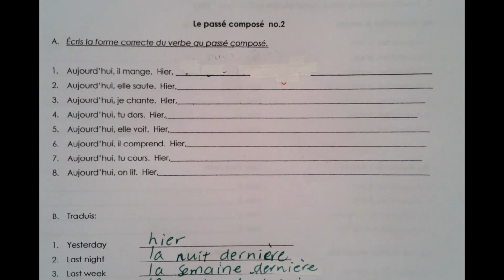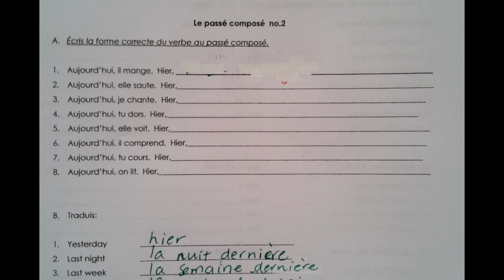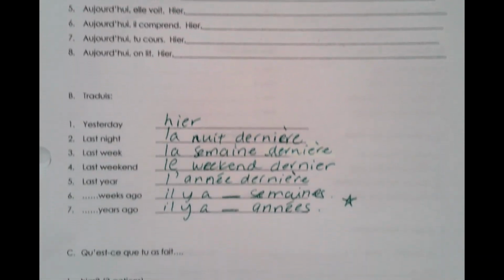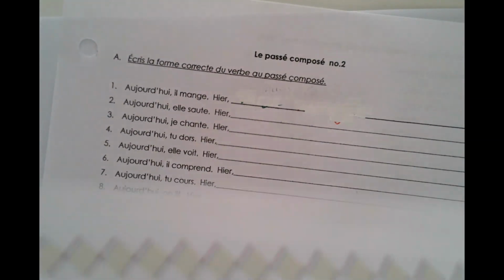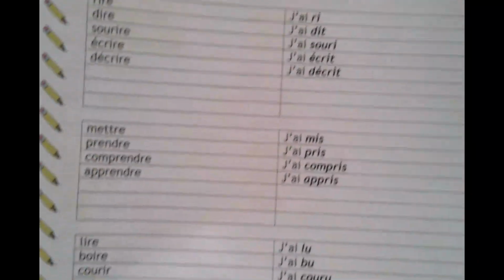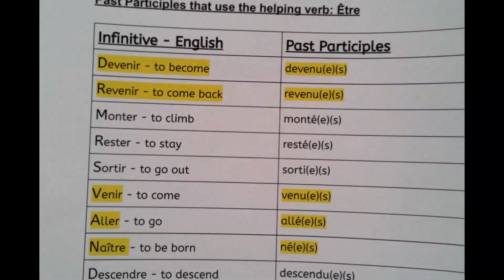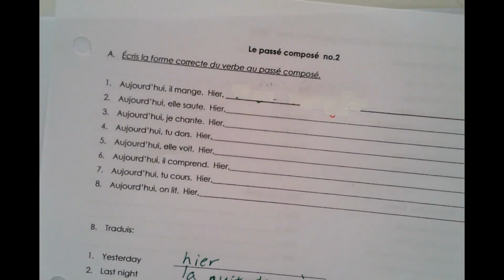Supposedly, hopefully you completed this worksheet now. I believe you were given about 10 to 15 minutes to complete it. You should have most of it done. Remember that the first half of this page is only avoir, and the back side is être. Hopefully you used these two resources. For avoir, it's this one, all your irregulars. The pencil ones, remember, you cut and paste into your notebook. And for the back side, you're going to use this as your main resource. I did post this to attach them to the Google Classroom instructions for today.